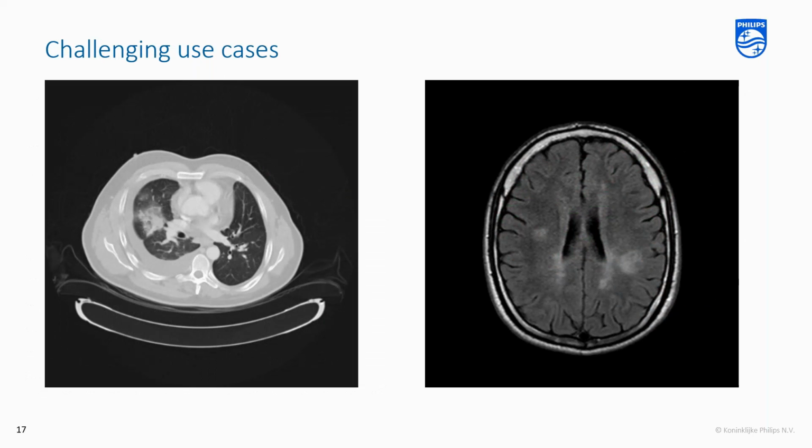More challenging use cases that we and I know other groups are working on are things like looking at lung lesions. Now, lung lesions, in terms of looking at tumors, this is sort of the lowest hanging fruit, because the lungs obviously are sort of mostly airspace. So on a CT scan, they're really dark. Tumors show up as sort of bright, very dense regions within this dark background. So tumors in the lungs tend to be pretty distinctive, and that makes them a little more amenable to a lot of different types of image processing techniques, including neural network-based techniques.